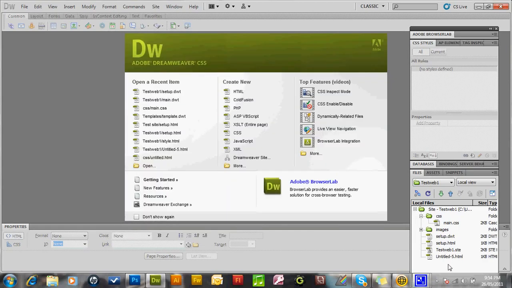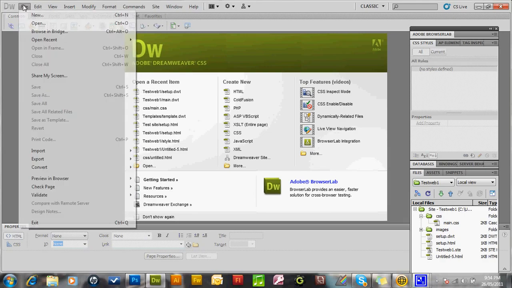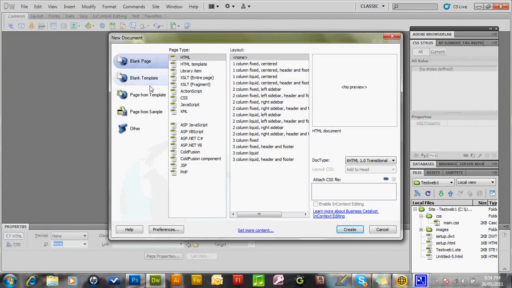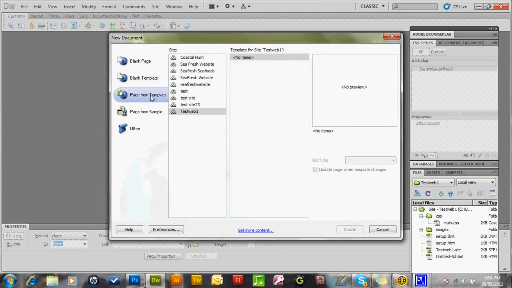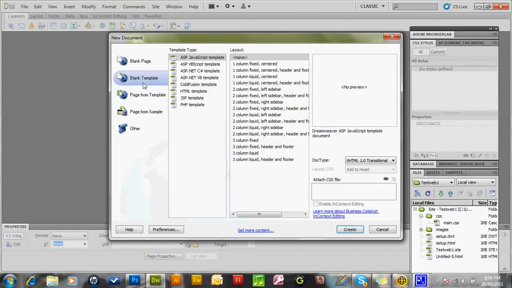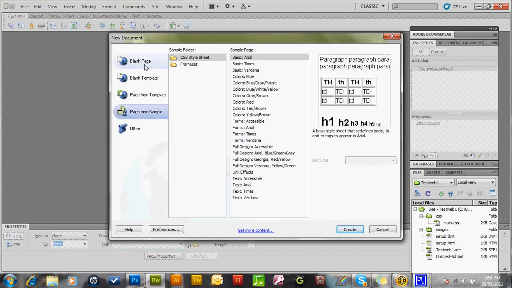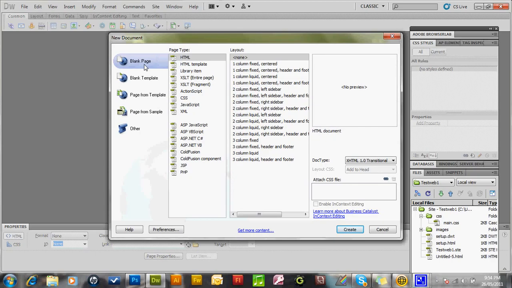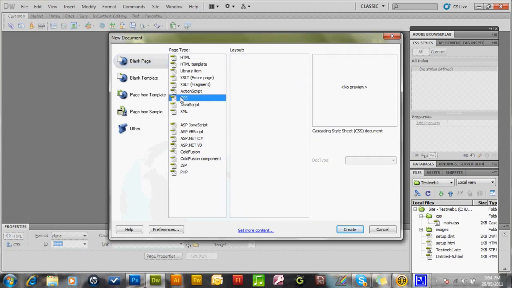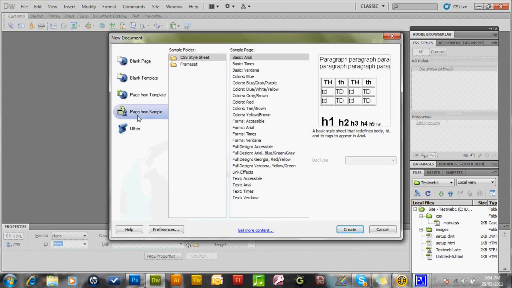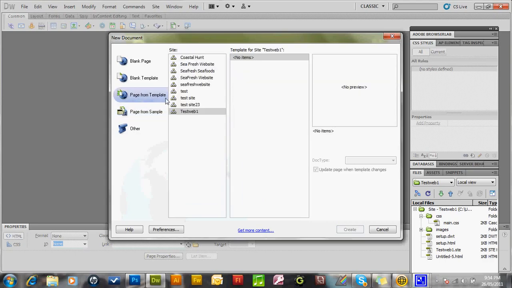Well, I've saved it in my setup. Let's have one more crack at that. I think I just missed it. Template, get more content.